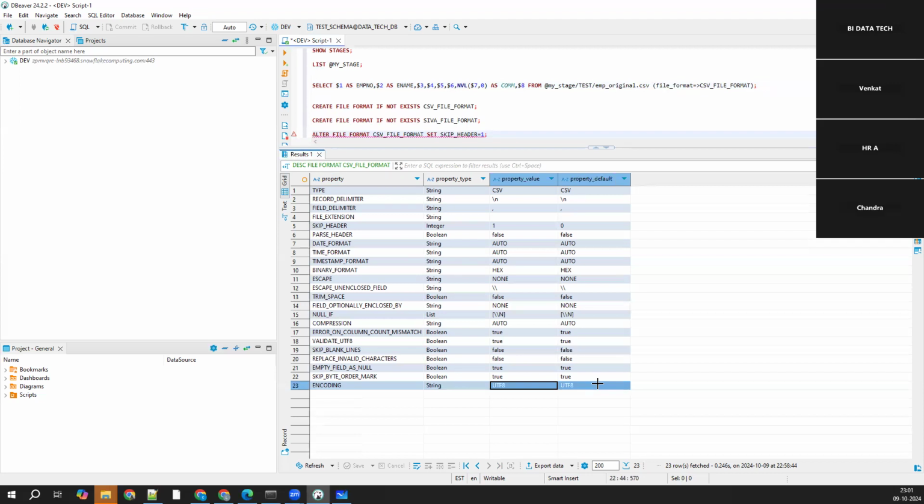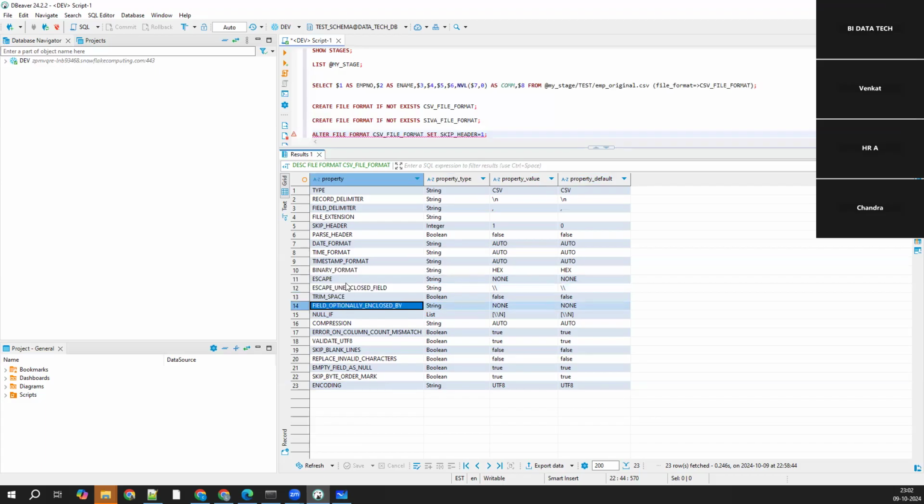Shiva, if any column value itself contains a comma, then what option will be helpful here? In that case, escape will be helpful, and I'll tell you that use case also tomorrow. I have that use case on my radar anyway. In that case, you'll use this one and this one, both in combination.